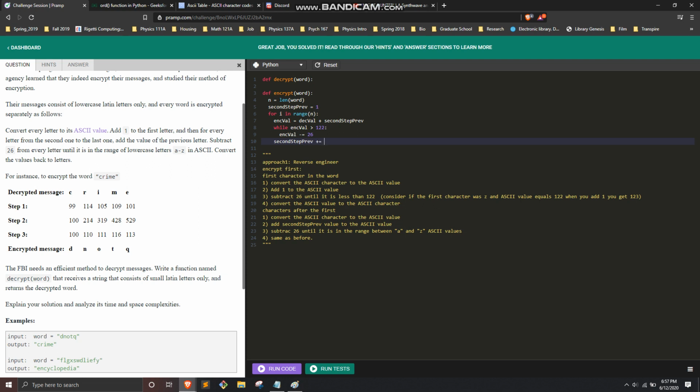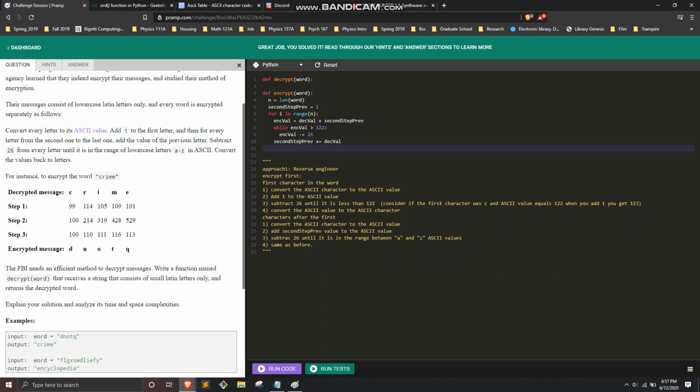What I would put here is the current encrypted value added to it. Oh wait, no, that's not right. You want to take the decrypted value and add it to the previous one. So that'll update my second step prev.